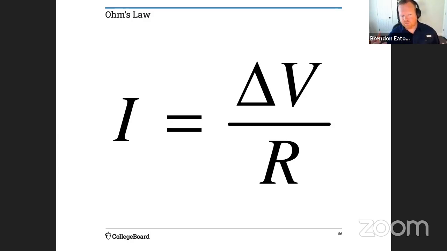So if I look at the format that we have it on the screen, if I increased the potential difference, delta V, that should have a direct relationship on current. So if I doubled delta V, that should double the current if I kept resistance constant. So what happens if you keep delta V constant and you doubled R? What would happen to the current? Well, that's going to make the current half as much. So there's an inverse relationship there.